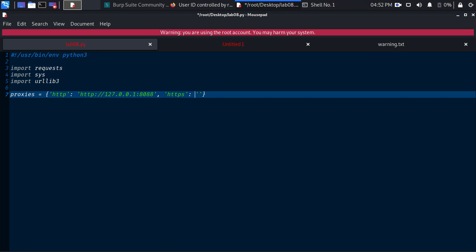The other protocol is HTTPS, but for HTTPS also I'm using HTTP on my loopback address.